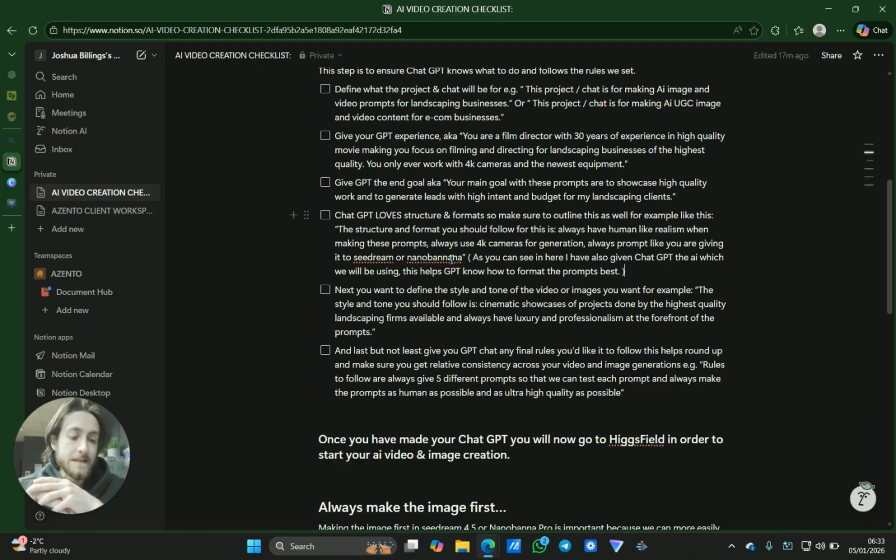Bit of a sidetrack, but anyway, the prompt that I asked ChatGPT for that AI tool is very different than the ones for Seedream or for Nano Banana or for Sora 2, right? They all understand prompts slightly differently. There are very slight differences, but these things do matter. So I always like to put the tools that I'm using in the actual original ChatGPT prompt, just because then it understands, okay, I'm optimizing for Seedream or I'm optimizing for Nano Banana, right? It just makes GPT understand it just a little bit more, right?